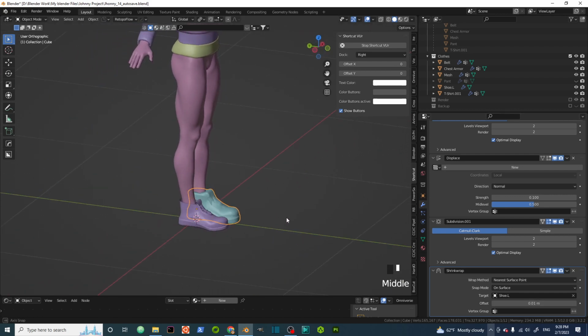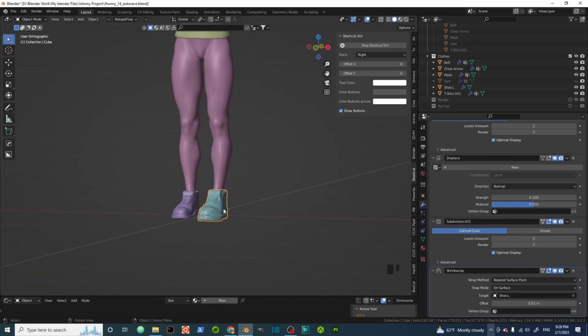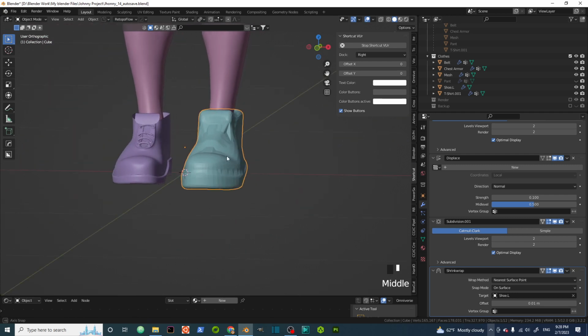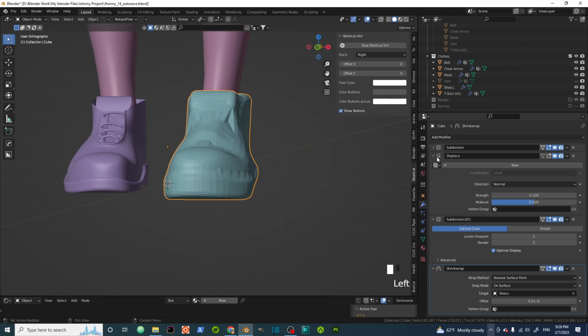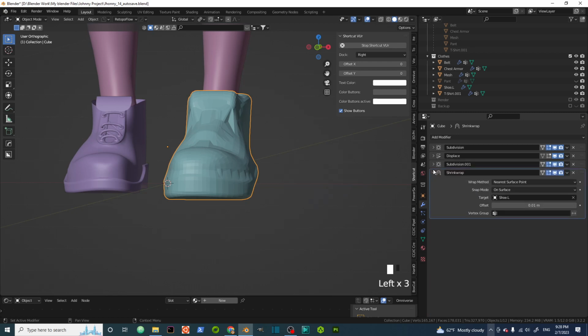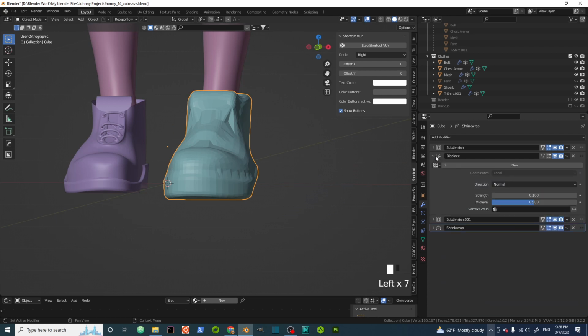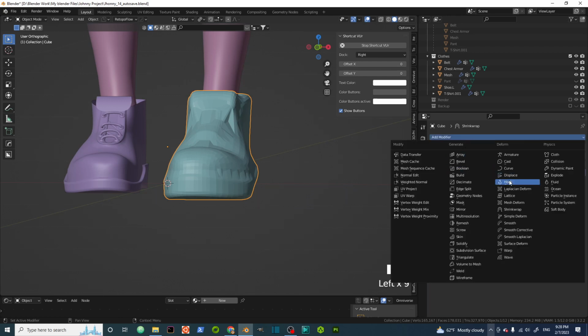Okay, that's great. This is the shrink wrap modifier, and finally what I will do here is to bring its place, and we have also the remesh modifier.